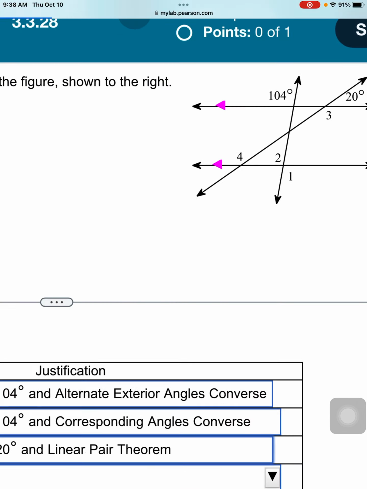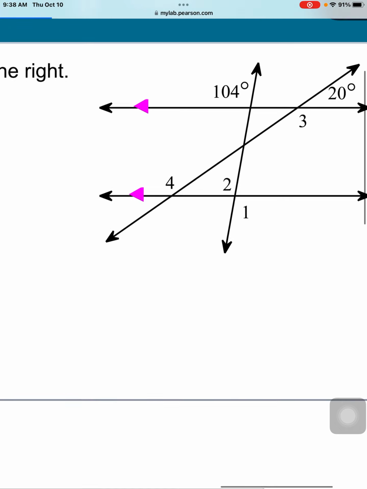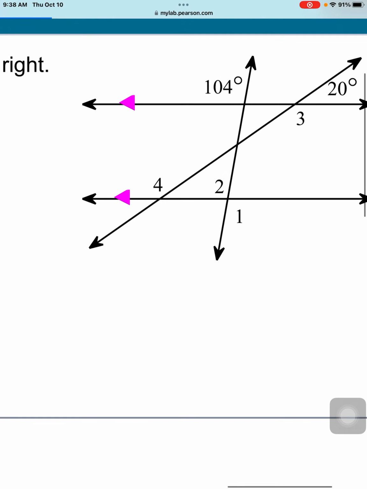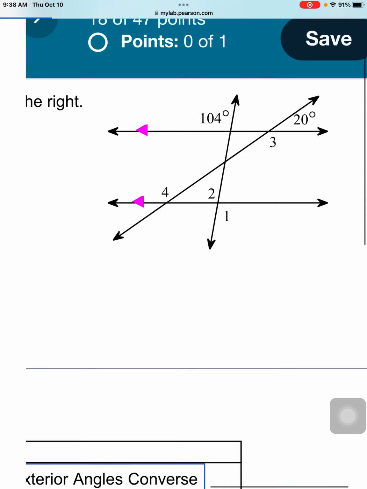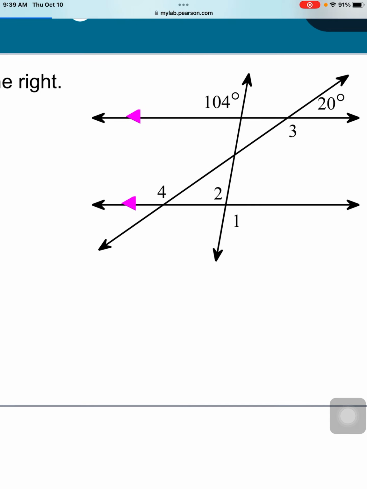So now let's look at 4. Okay, 4 is perfect. I know this can be really, really hard to see, guys. But 3 and 4 are alternate interiors. Ignore everything else other than your line, other than your actual transversal. So I'm going to draw it out so it's easier to see.